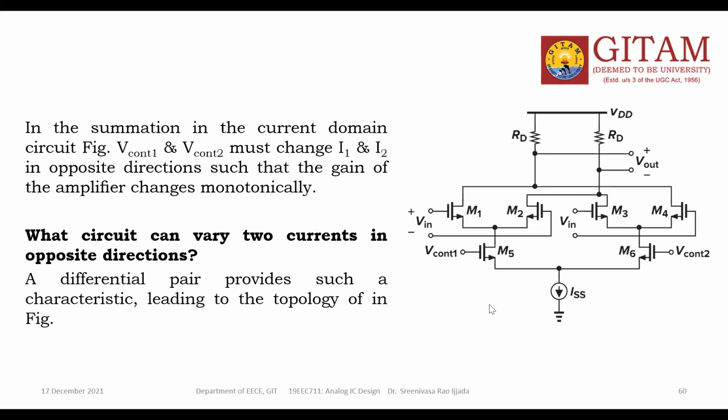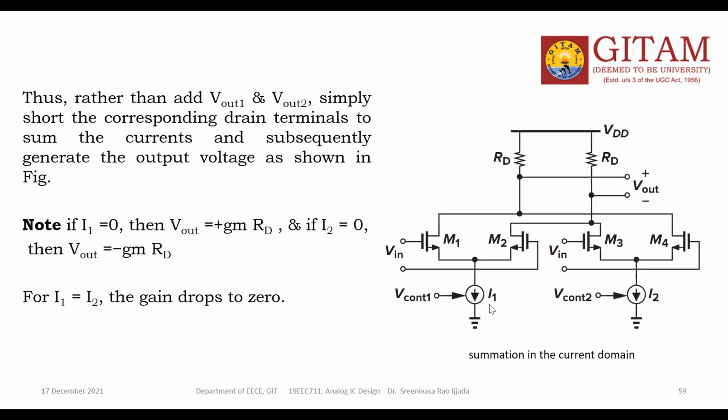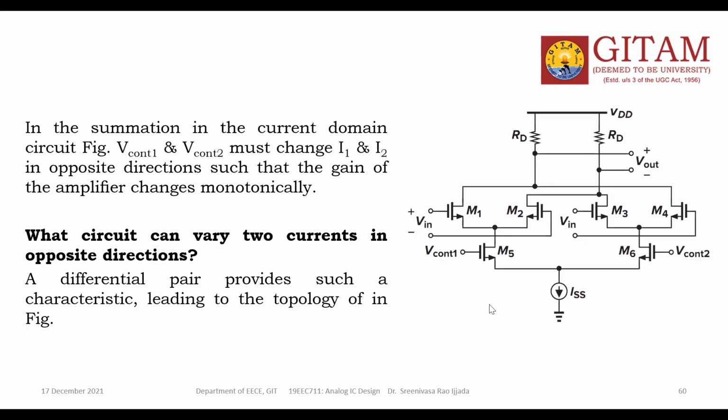The difference between this circuit and this circuit is very simple. Here just M1, M4, M2, M3, these are the two differential transistors. Apart from this, we need to add 2 more transistors, because we are giving a control current source, for which we control the applied voltage. As in the basic VGA, V control 1 is applied to the M5 transistor, and V control 2 is applied to the M6 transistor. So another current source is given there.